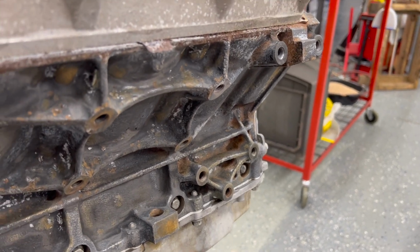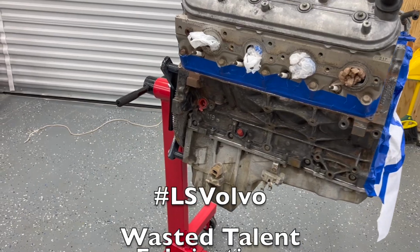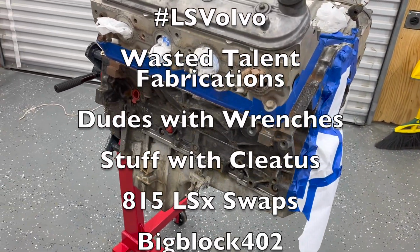All right, next step coming. All right, we have gotten the engine cleaned. We're getting ready to paint it. See our crudiment tape job there.